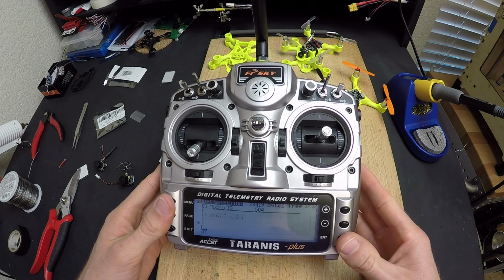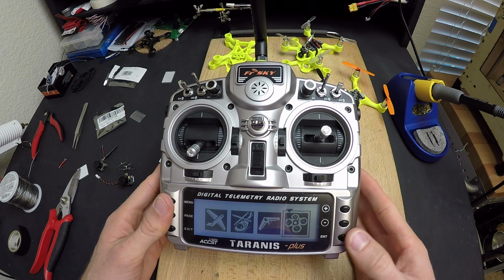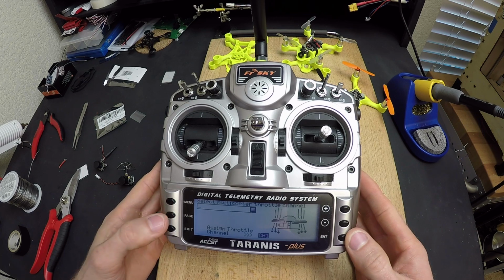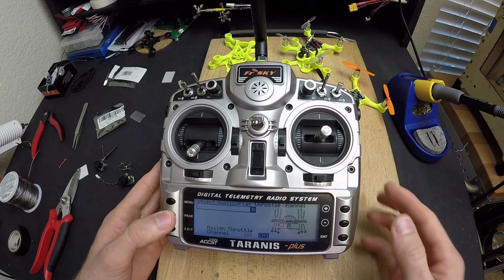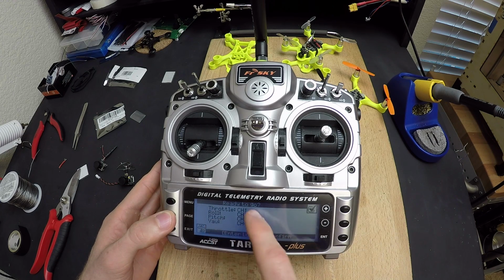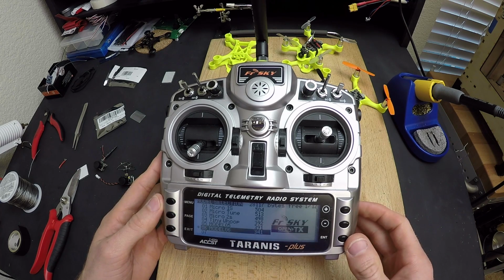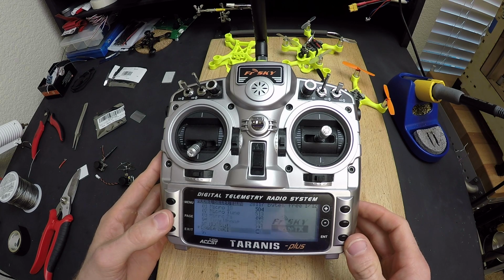We're going to create a new model. We're going to go over to the quadcopter. We're going to say we want that one, and then we're going to hit page to accept all the pre-configured channels. And then this just is telling you a review of what you've agreed to. You're going to hit long enter to say yes. All right, now we're going to go page past this.